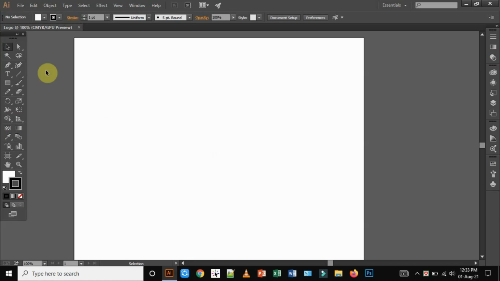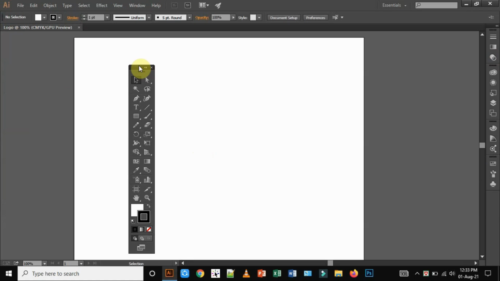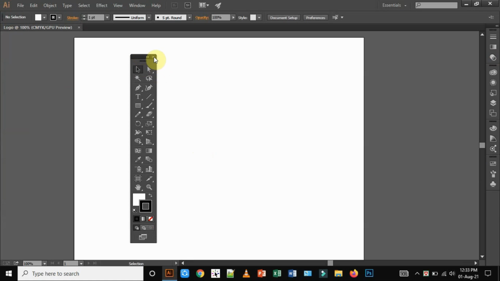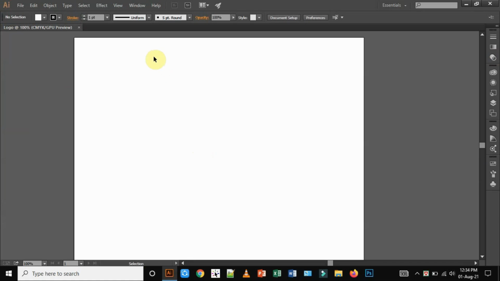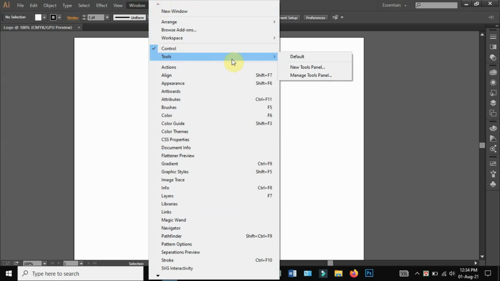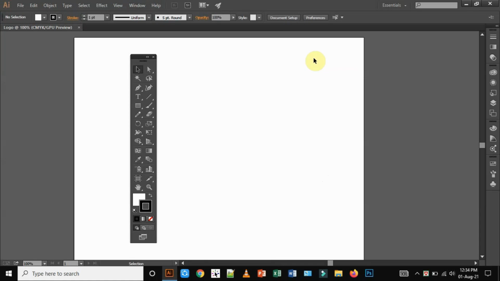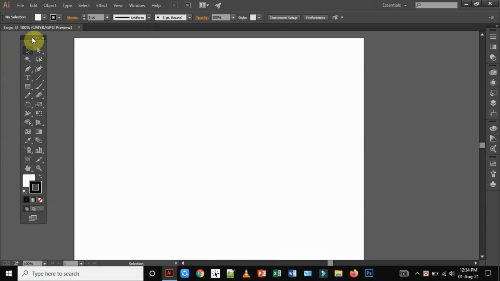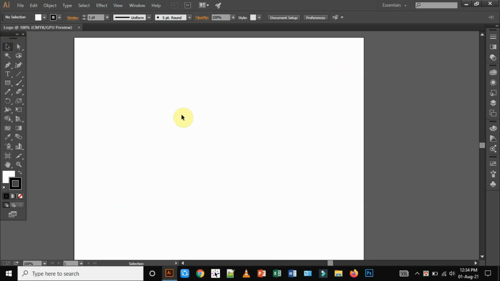As an example, click on this toolbar and click on this X or cross sign to close it. Now it's closed. Then go to Window, select Tools, and then select Default. It will be replaced again, and now it is visible.